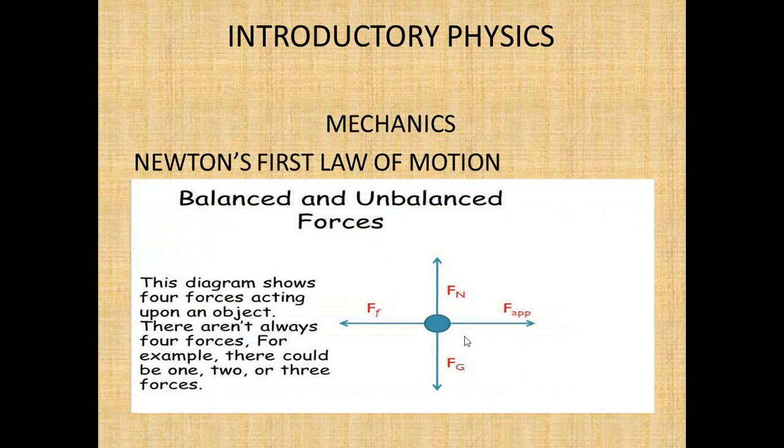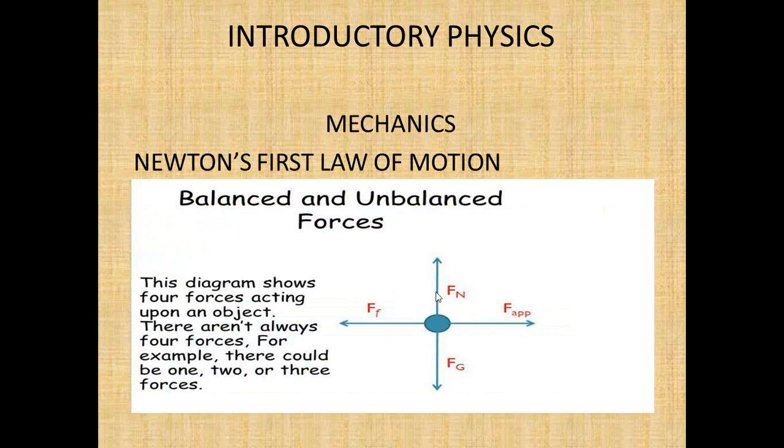Whenever you have an object, you're always going to have the weight of the object pulling downward. The weight is due to the force due to gravity, and then you're going to have what we call the normal force, which is a supporting force. If you're standing on the floor in your living room, the force due to gravity is pulling you downward, and the floor is going to support you. So the floor is going to push upwards on you, and this is what we call the normal force.